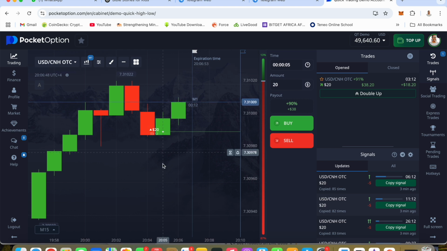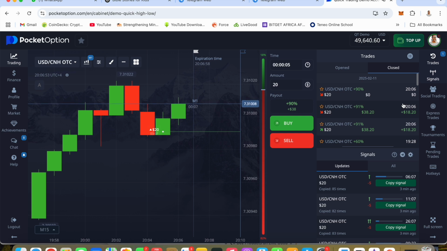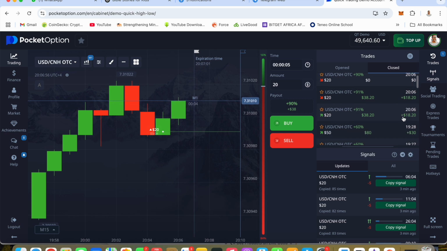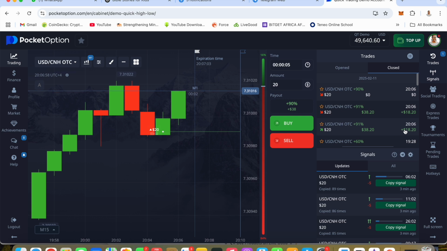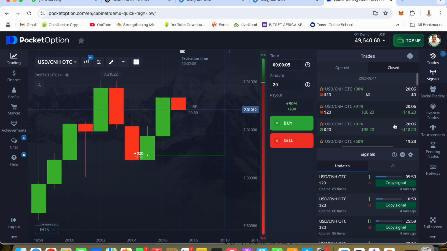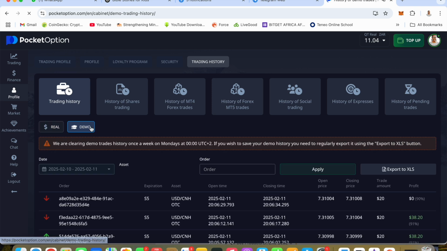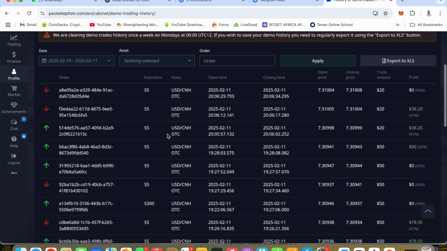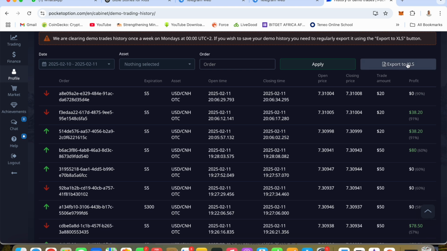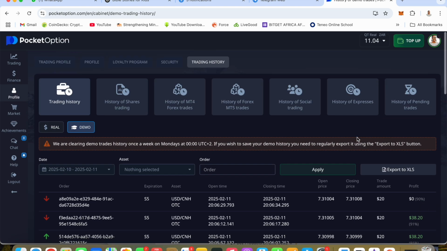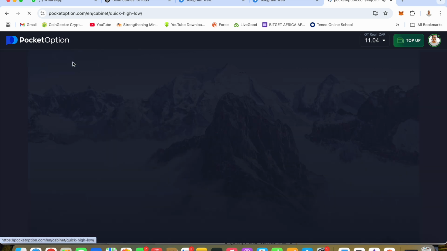Now when you go to close, you can see all your trades that you did, like the 2 that we did, we made money. And then these are the ones that I did. So you can see how much money you've made exactly. Let's just go back, and here you get the report of what you've been trading. You can see your trading history. You can see it on real account. You can see it on demo account. On demo account, this is what we've been trading. It will be recorded here. You can export this to Excel and then do your own checking. Let's just see how our trade is actually doing. Actually, we were on demo account.